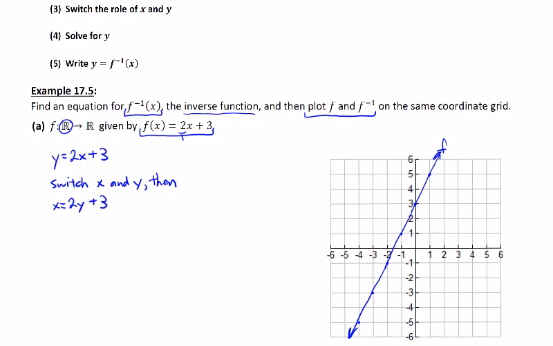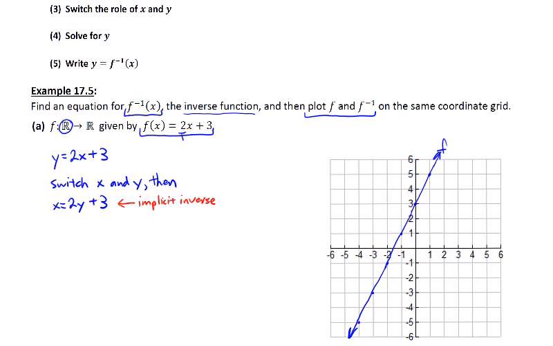So this is an example of an implicit inverse. This is technically the inverse, but it is not in the format that we want. This is an implicit inverse, and we need to have an explicit inverse where it's y equals and not x equals. So creating the inverse automatically switches the x and y. It automatically makes this say x equals. So then it's up to us to rearrange the terms to get it back to being y equals.